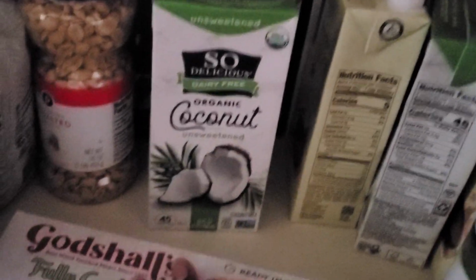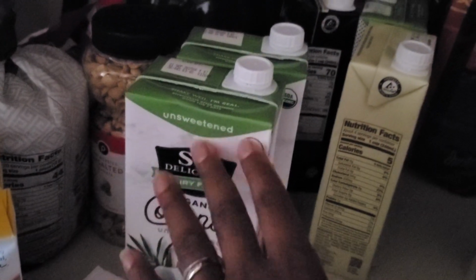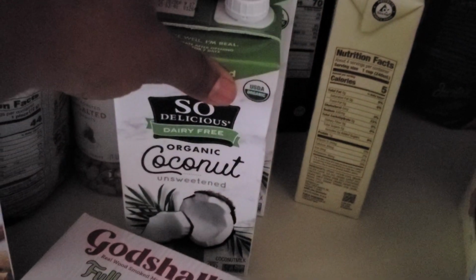Next up, I picked up some of the shelf stable coconut milk. I picked up a couple of those. They were about $3 each. So when we open one, we'll literally just use it all that same day. So for our coffee, and we do have a grain-free cereal that we can use this with. And I can also use it in the dehydrated potatoes.